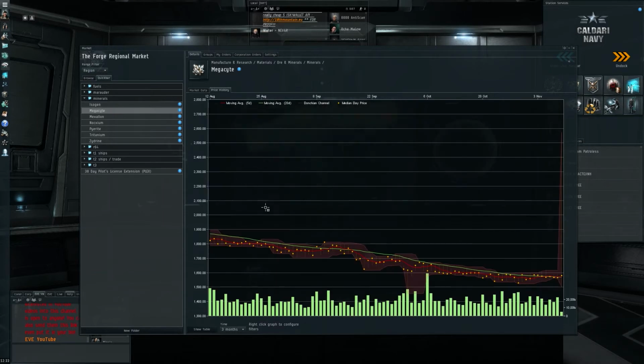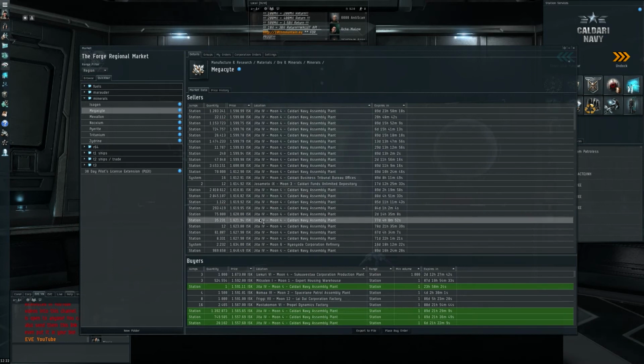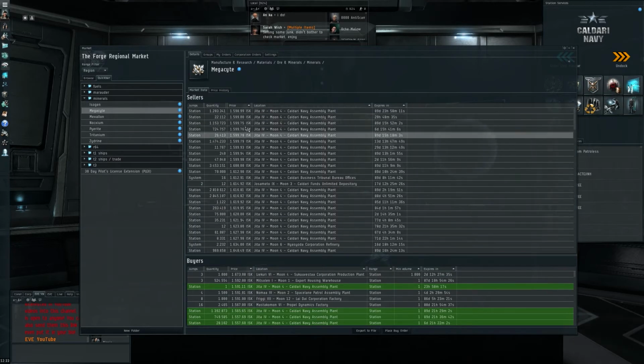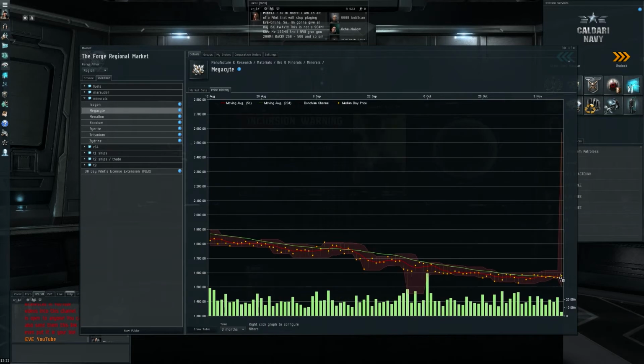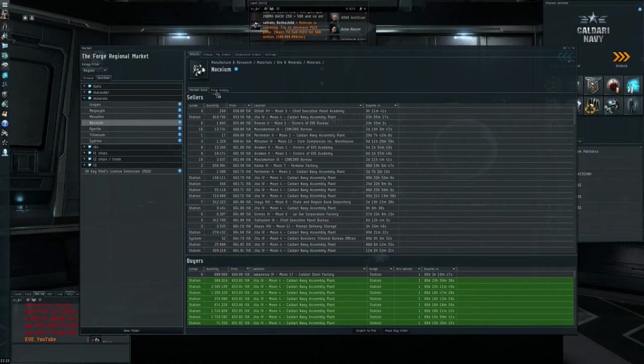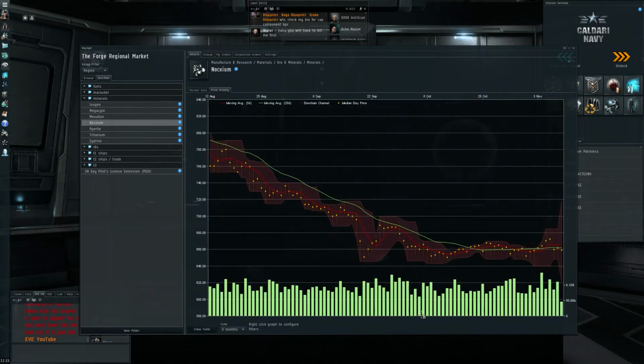Then let's touch on, excuse me, Megasite. Well, it broke 1600, but it's done that for at least a few weeks now, and I do see a data point a little bit higher, so it's again too early to say, but yeah, 1598, closer to 1600 already in Jita prices. So if the chart actually catches up, this should go up a little bit. Let's have a look if Noxian, which has been going down quite a lot, has been able to break its trend. Well, at least it's flat now at the 660 mark.